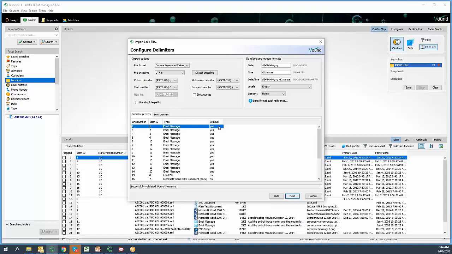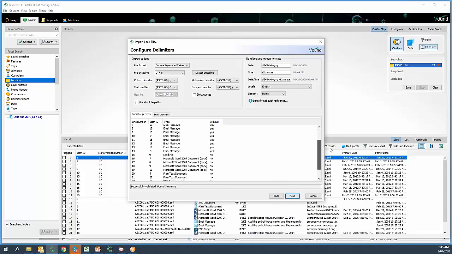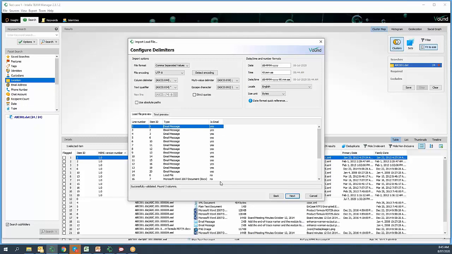This is a typical e-discovery type field that's usually required when you're doing e-discovery. Is email, basically it's saying, is the item an email? And the answer is yes or no. So for the emails, I've typed in yes, and for everything else, I've typed in no. And it's this field that we want to overlay into the case that we have here.